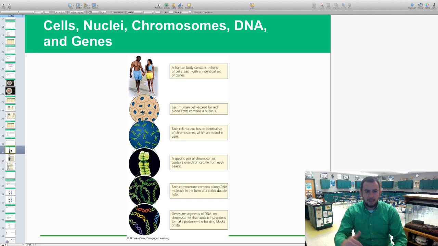Here's the layout of it all, going from the human body all the way down to the smallest bit of DNA. You start with the human body, contains trillions of cells. Each human cell contains a nucleus. Within that nucleus you have chromosomes. Each chromosome has a specific pair. Each chromosome contains long DNA molecules, a helix. All the segments of that DNA are genes. That's the hierarchy from most complex to more specific.